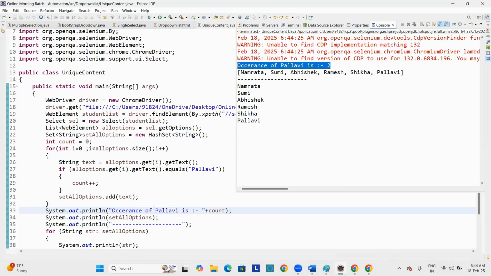You have to put an if condition and you can match to get this. Next one is your set. That set will not allow any duplicate value. While printing from the hash set we will get only the unique content of the drop down list. Clear?